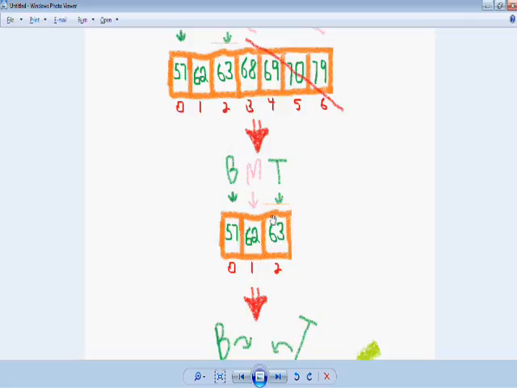We're trying to find what location 63 is at. So it looks at the middle value. The middle value of these 3 subarrays is 62. 62 is less than 63. So we know that everything before 62 and including 62 is less than the value we're looking for. So we can narrow down our search a little bit more, and we can theoretically eliminate these 2 values because we know that our value does not belong to the bottom half of our array.